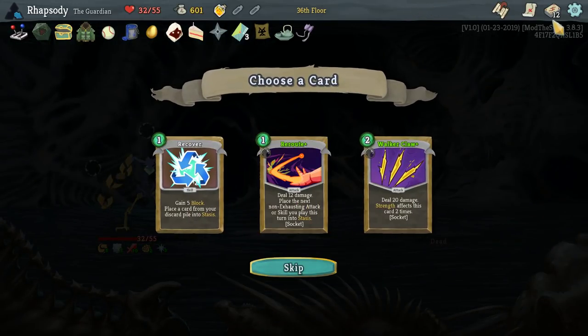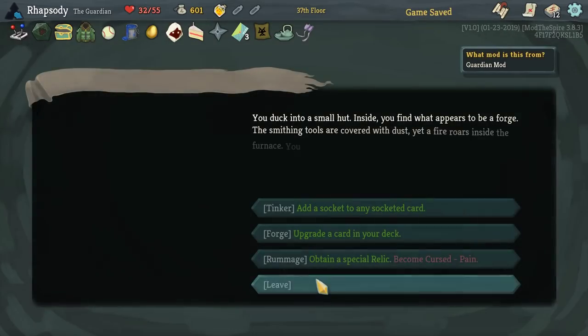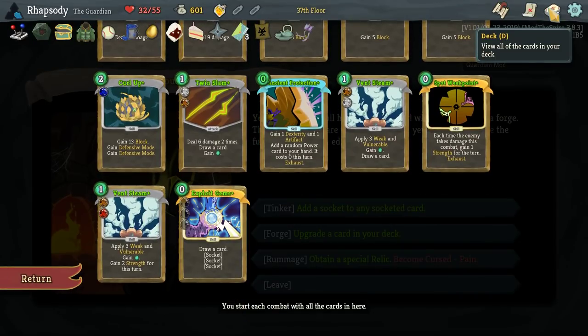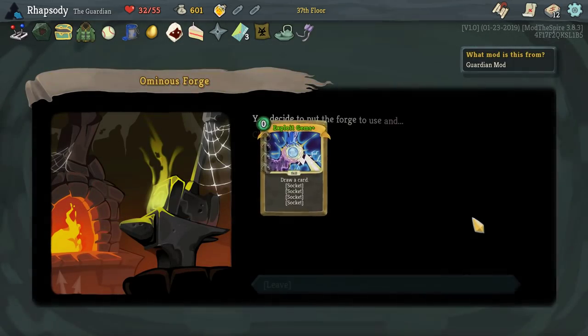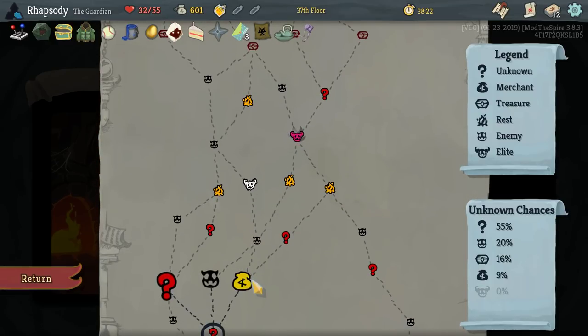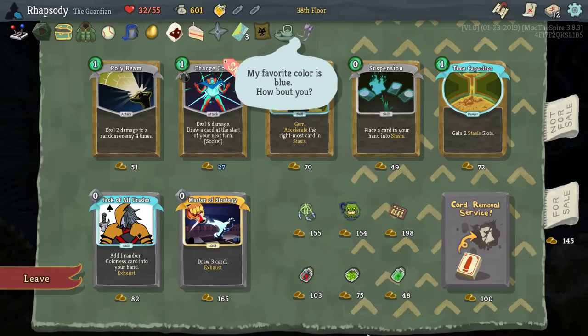Whew. Walker Claw? No. Add a socket to any socketed card. Oh my god. Getting a fourth socket on exploit sockets. We are doing this. Give me a bunch of good cards to socket. Nope. Lame.